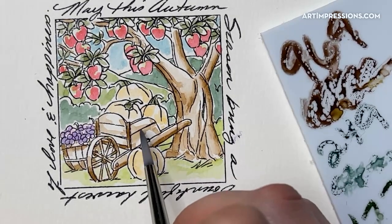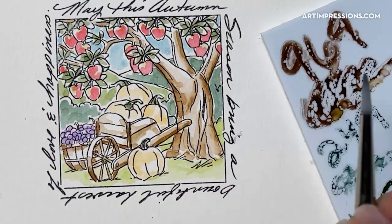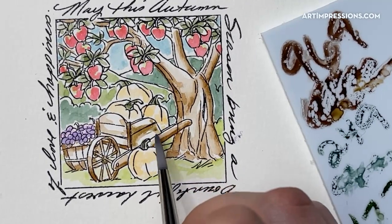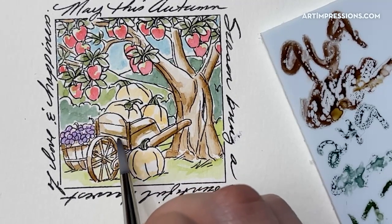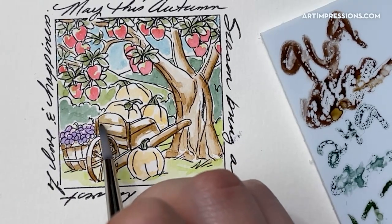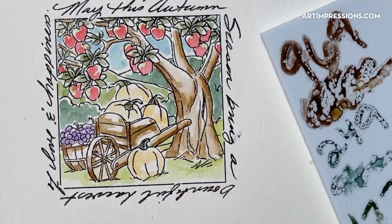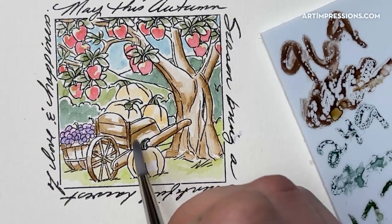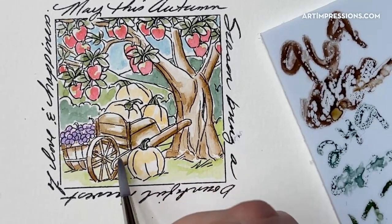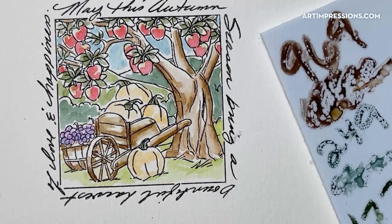And I'll take a bit more of that brown now and come in and layer again into the wagon, making sure to leave highlights. It doesn't matter what colors you use, whether you want to do a deep contrast, whether you want it to be a really light, soft look. You want to leave highlights. We say this all the time, right? You've got to leave highlights. You need to have them because it's what makes this look three-dimensional when it has a highlight.